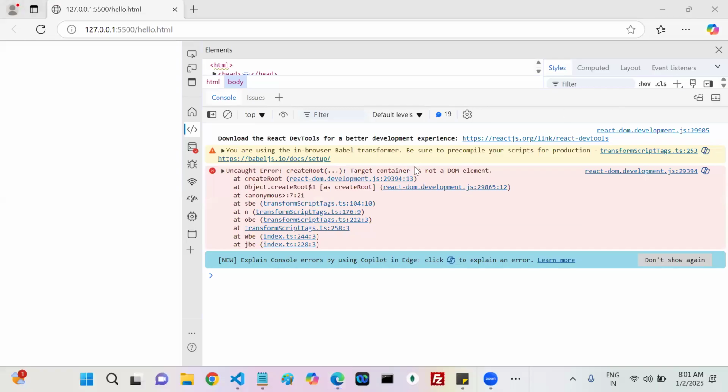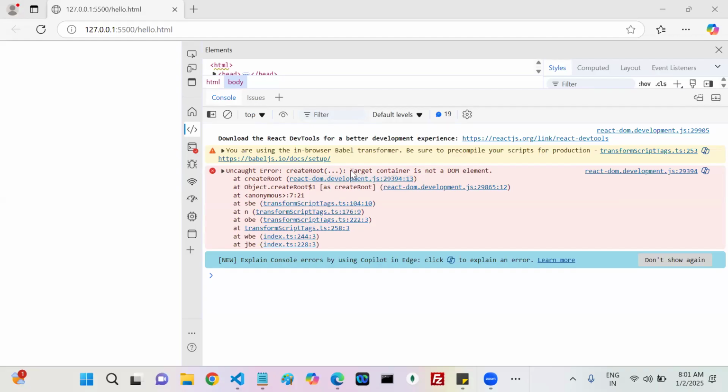Target container is not a DOM element. In the past, we had the div, because the div had ID root. But now the container is null, it's not a DOM element, so you get the error: target container is not a DOM element.